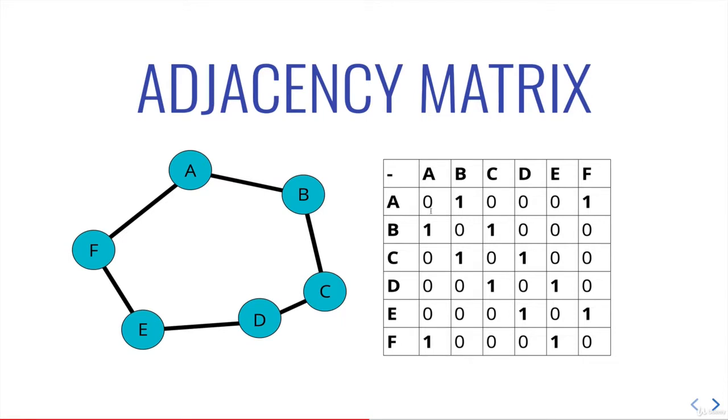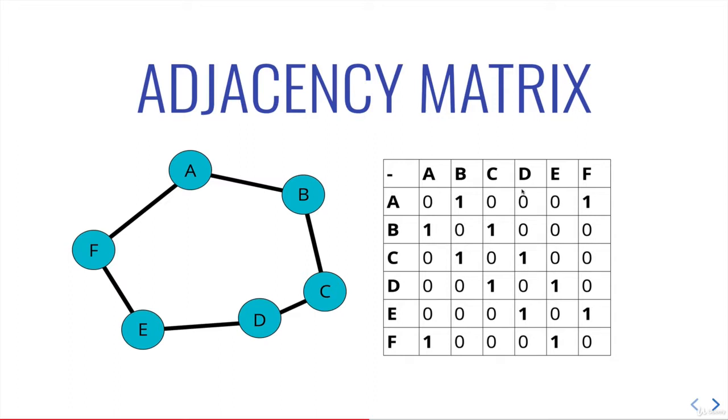So the way you would read this, it's sort of a Boolean matrix, yes or no, 0 or 1. So between any two vertices, any two nodes, let's say A and D. If we look at A and we go over to D, there is no edge. It's a 0, false. There's nothing there. But if we look at A and B, go to A, we look at B, there is a connection there. If we look at A and F, A over to F, there's a 1 right there, which is how we store true. So this is a way of representing all the edges.